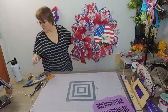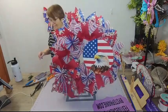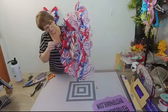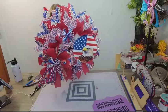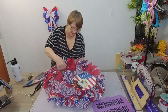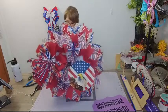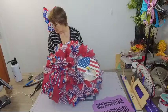Can you guys see it? Oh, heck yes. What do you guys think? I love this wreath kit of the month. Absolutely love it. I'm going to bring that bow. Where's my top of my bow? Back just a smidge. So it's not facing the floor, it's more facing me. And I just need to tighten that up just a smidge.